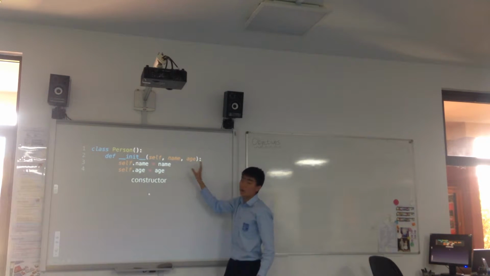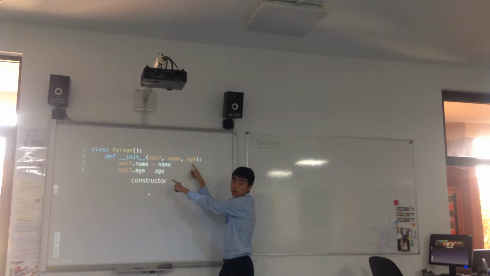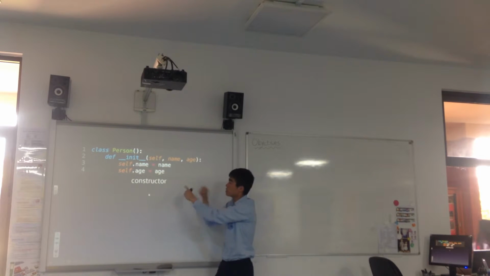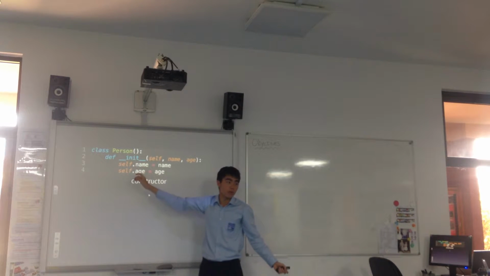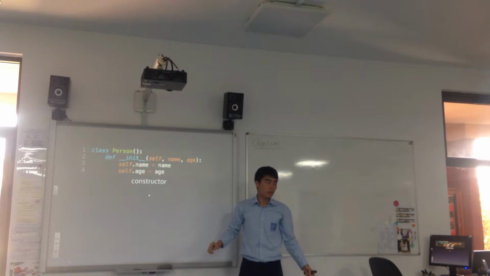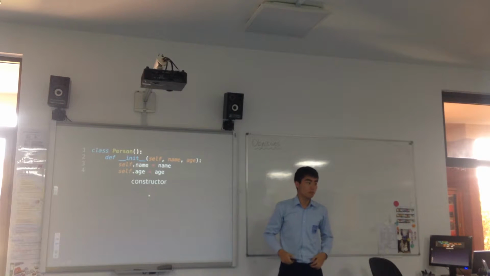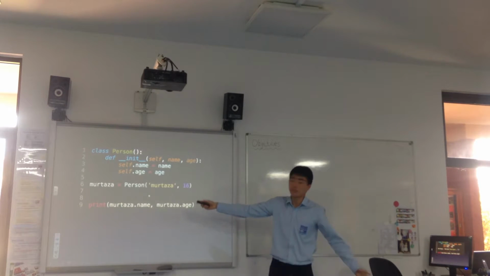They can both be named whatever you want, as long as these are the same, because that's what you're taking in as inputs. And this is the name of the instance attribute. You can name it whatever you want. So then the self is like the name of the object, right? Yeah, all it's saying is instance.name. And then it returns your name. Yeah. So you'll see when you do Murtaza.name soon.